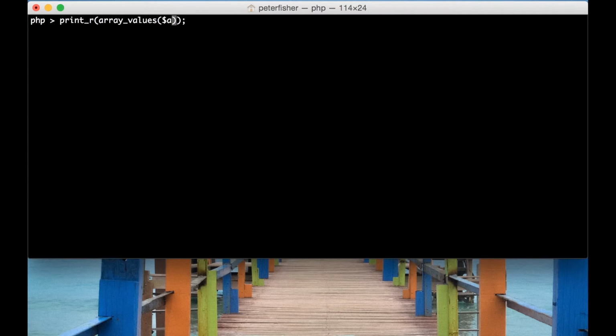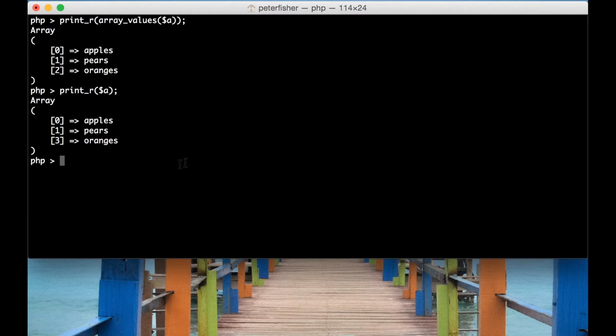So I'm just going to run that on another screen. And we can see that we've got the array back, but this time it's reindexed. So oranges, as it was before, was set to 3, is now set to 2. So please note that running array_values like this doesn't actually change the variable A, it doesn't actually change its value. And I can demonstrate that by just going back to printing print_r of variable A. Okay, so variable A is still set to its original state, where oranges is set to 3.